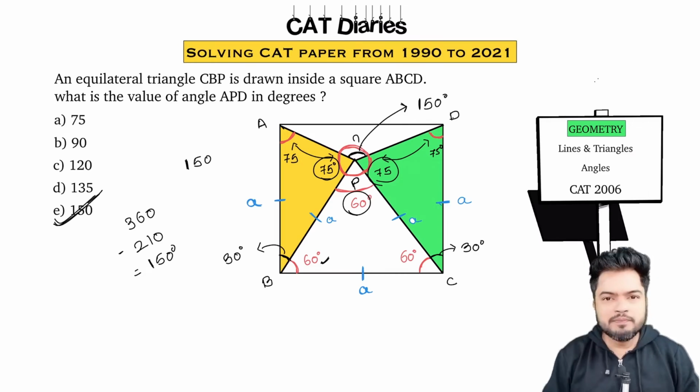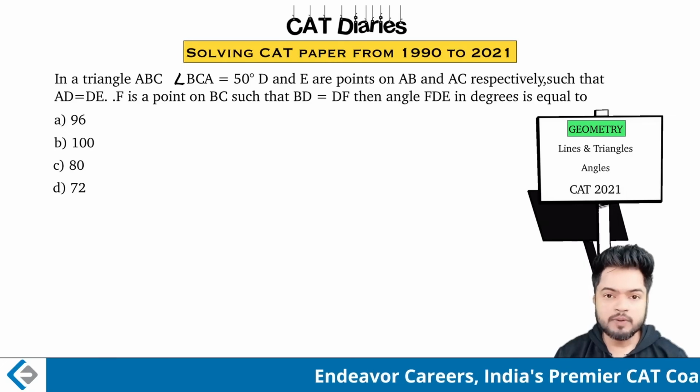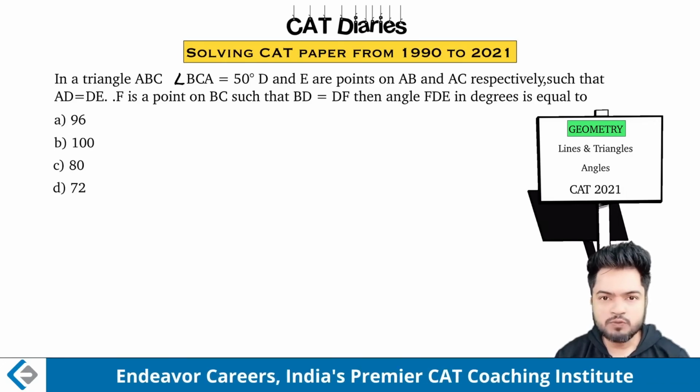So, a very simple problem based on the concept of finding angles. Again, not the exterior angle, but the simple concept of finding angles. And how do you deal with this? The trick here is to make the right diagram. And I told you where the scope of making a mistake is here. So if you take precautions in such areas and practice more such problems, you should definitely get them correct in the exam.